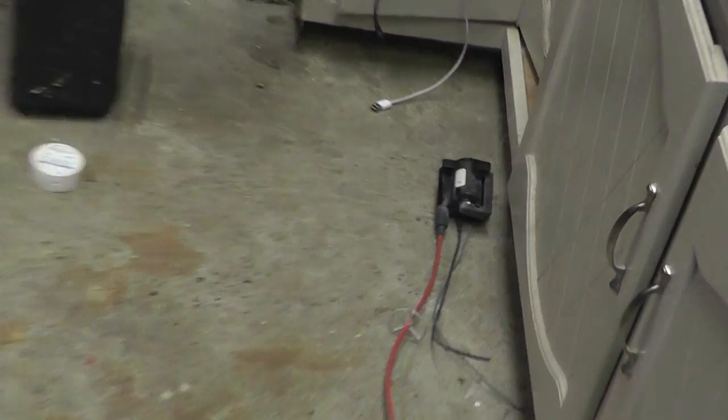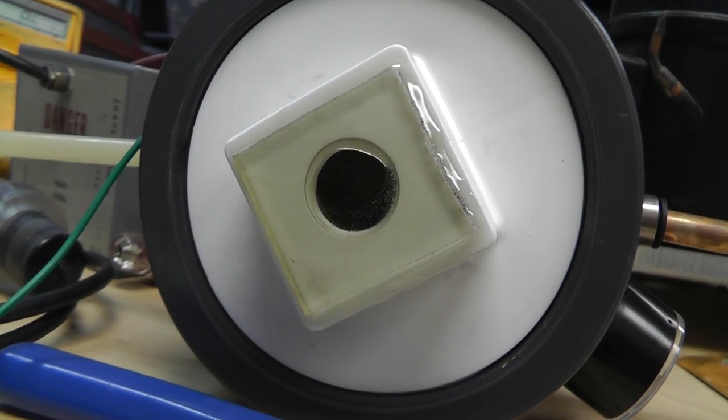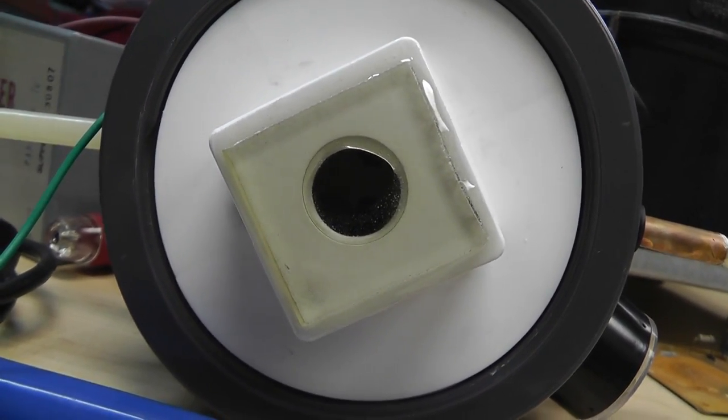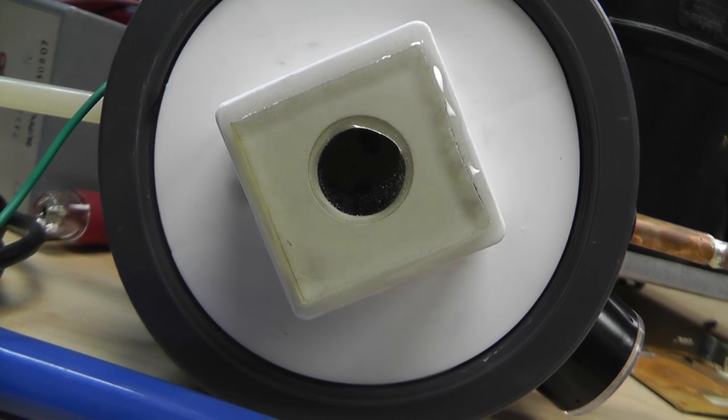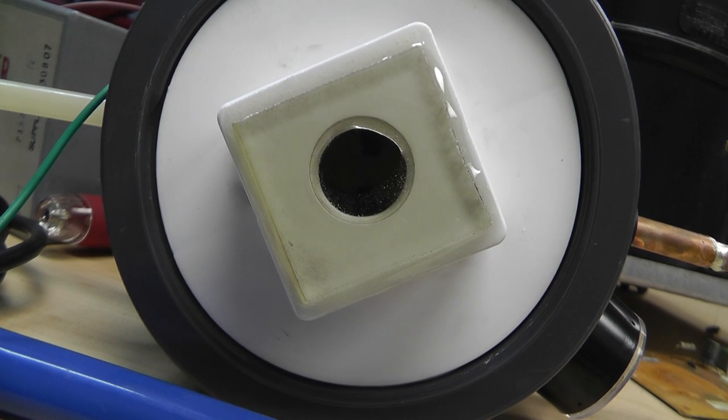Okay. Well, I've been overdriving my flyback and I had burned it up. So we're back to the 10,000 volt DC supply. And I kind of wanted to show you something cool here. Depending on how much vacuum I'm pulling, right now I've got this closed off, my arc gets dimmer and dimmer.